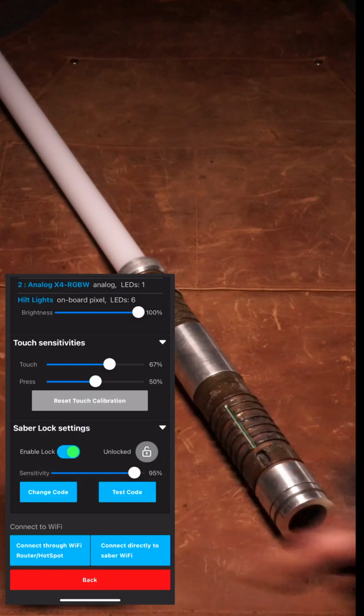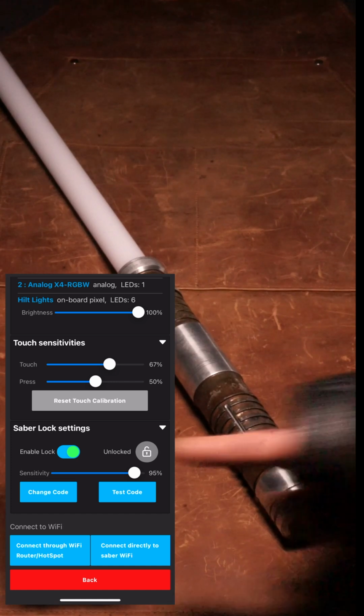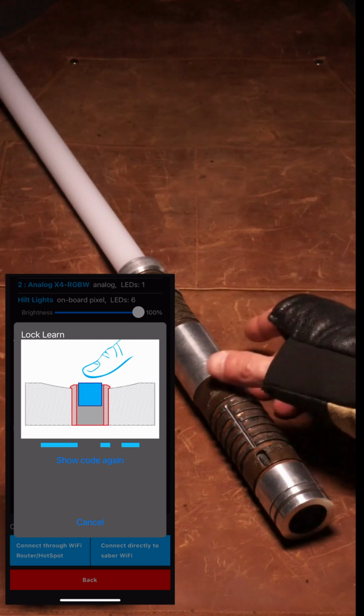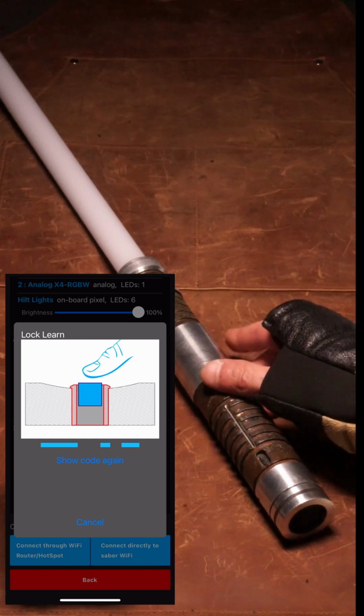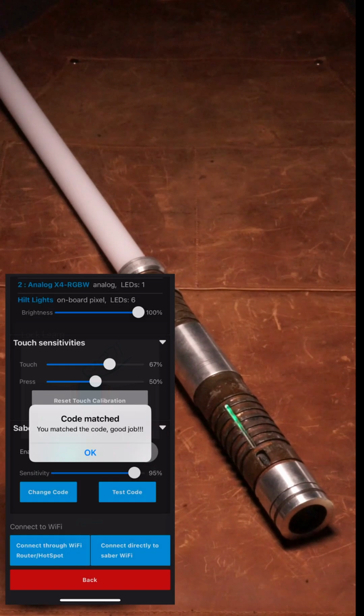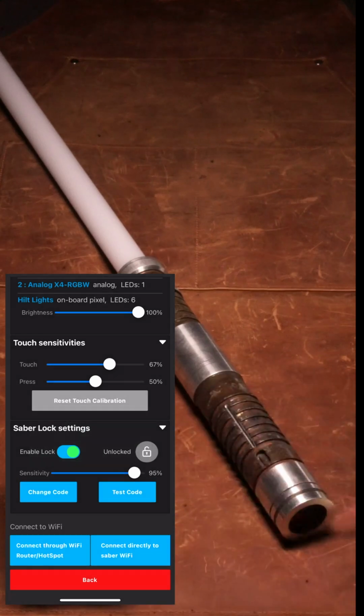If you ever forget your exact tap sequence, you can review and test it using the Test Code button. This works just like a learning step, except nothing is saved. Your taps are simply compared against the stored code. Let's test it now, tapping the same code but more slowly. The Saber still recognizes it because the tempo doesn't matter. You can tap the code faster or slower. As long as the pattern matches, it will unlock.